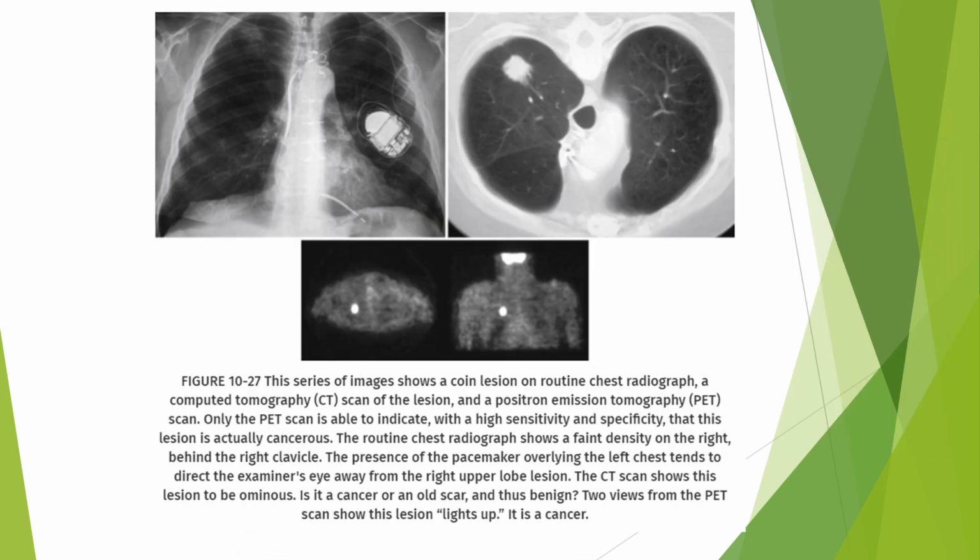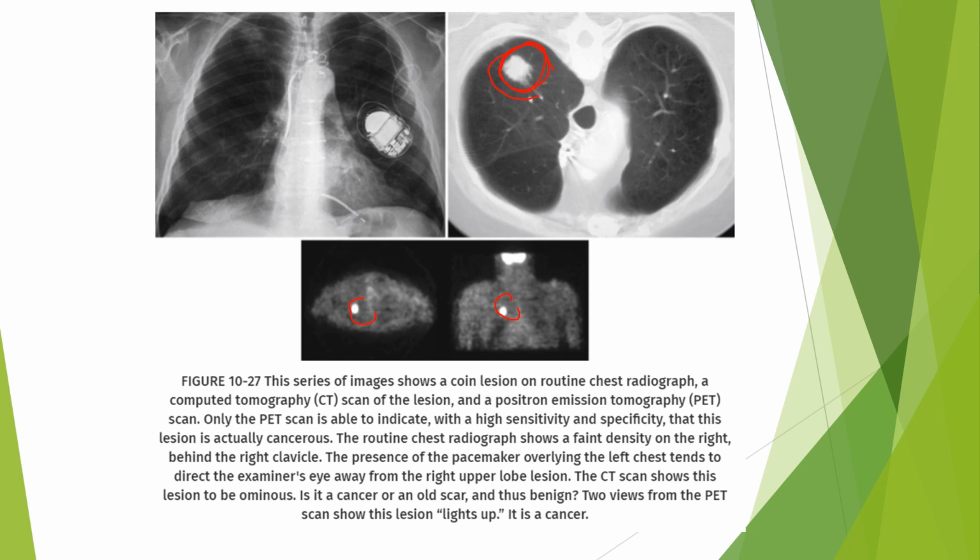All right, so this is a series of imaging that they were just showing, an example where they've seen a coin lesion up here. You see the coin lesion? Highlighting it for you. On the x-ray, you can sort of see that coin lesion as well. And when you look at the PET scan, if you look at the picture at the 6 o'clock, you can see how metabolically active that is. And so the PET scan is there, and you can see the density pretty darn easily there.